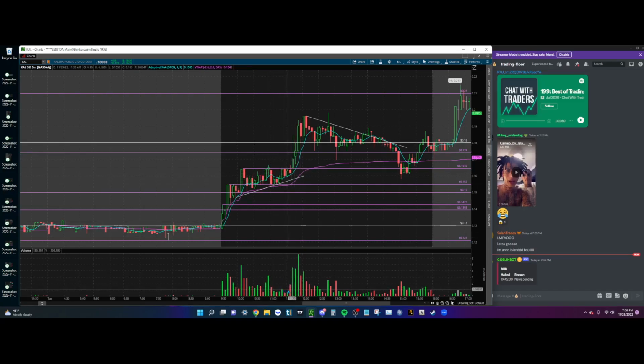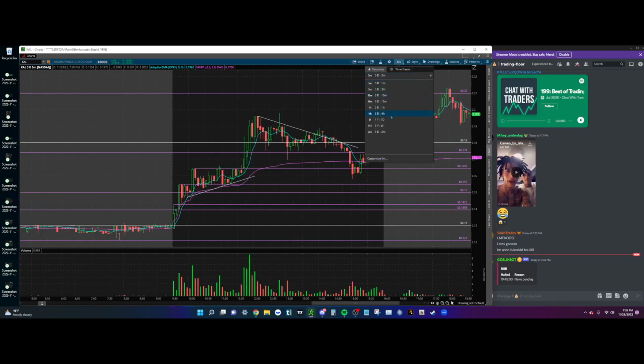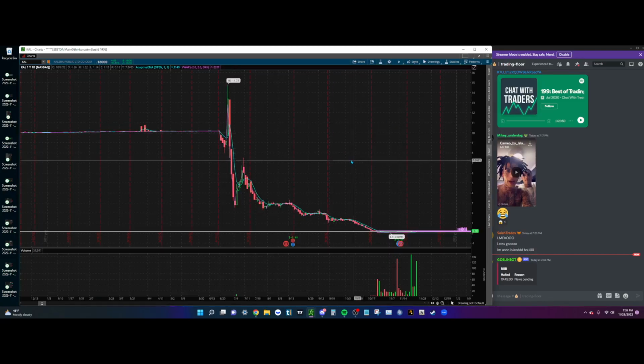You can see very low volume inside of the ascending triangle. And then buyers come in and send us blasting through resistance, through our 17.4 daily pivot, through our 18 pivot, all the way into 19 cents. So as soon as we got this parabolic pop, peeled some off at 18, peeled more off into 19, and then I held my last piece and I was looking for this move right over here that we got in the after hours. Now I'm not in it, I didn't get that move.